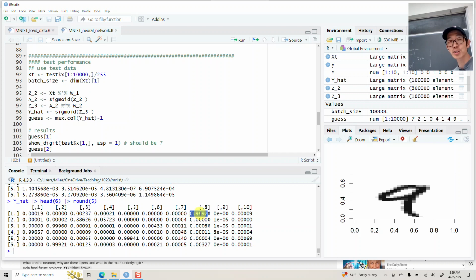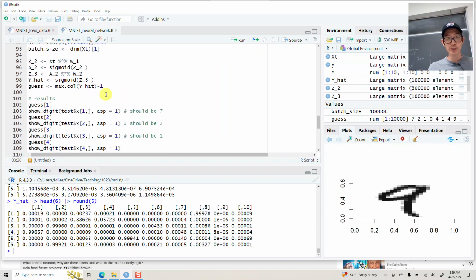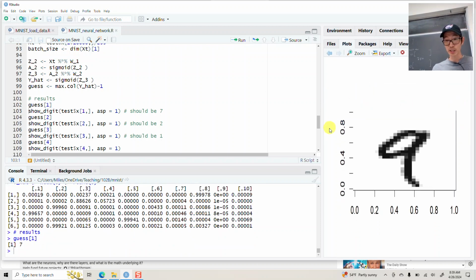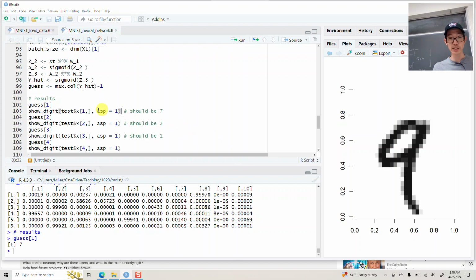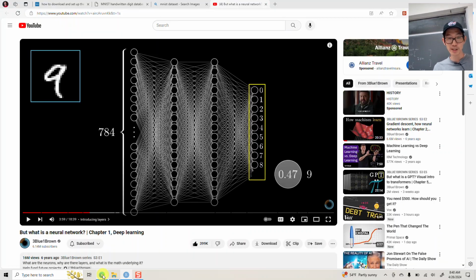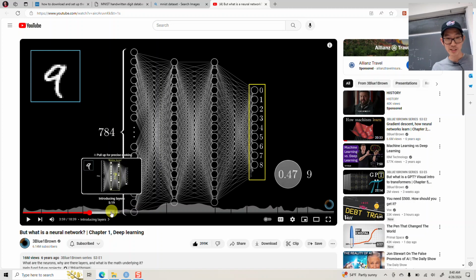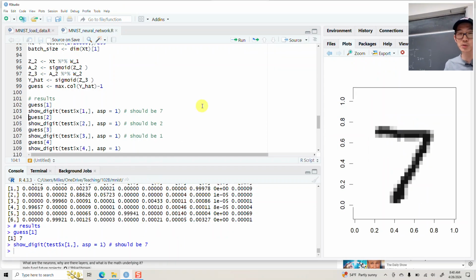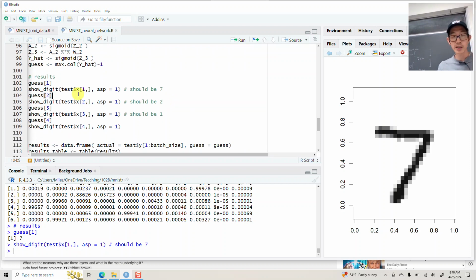Okay, so this first digit is what? It's predicted to be the number 7, right? And we say, okay, what was our first guess? Our first guess is the number 7. Let's see what the image looks like. Let's look at that thing and let's plot it. And ta-da! It looks like it worked. I think this is the image that we have right here. It looks like it. Yeah. So that's one image from the test data set.